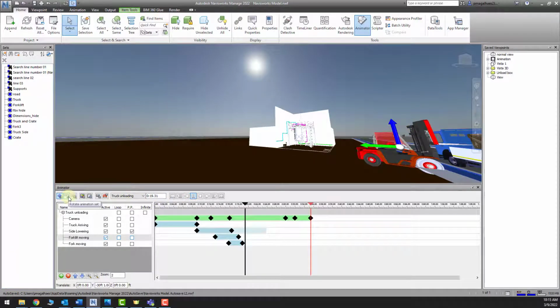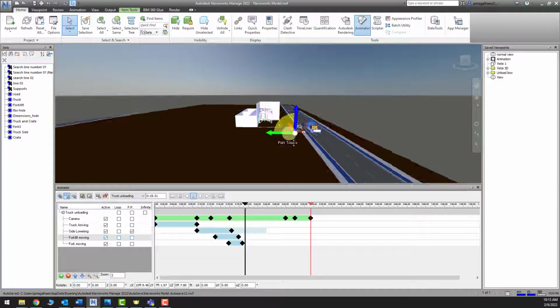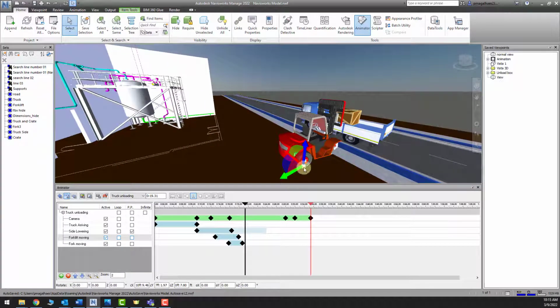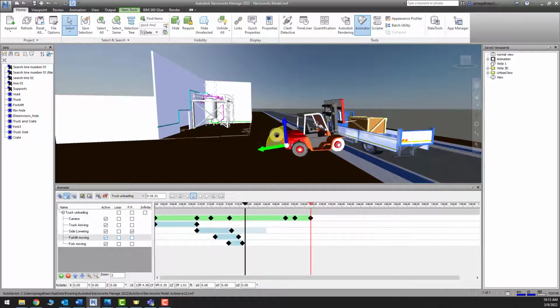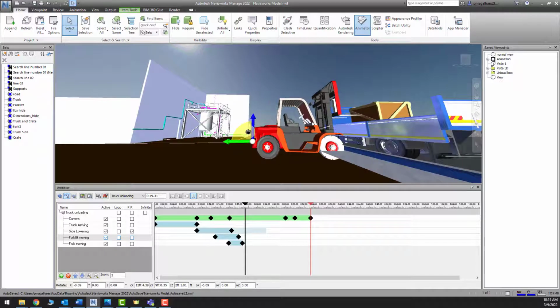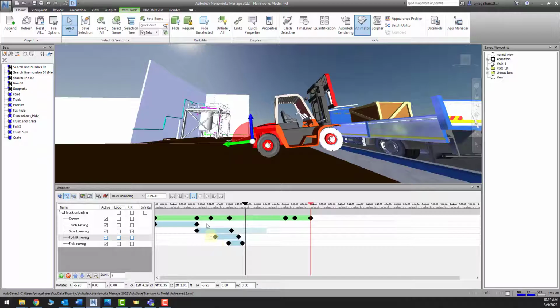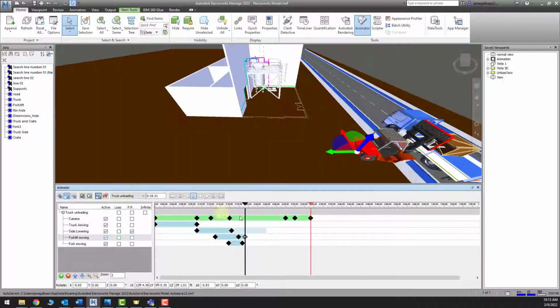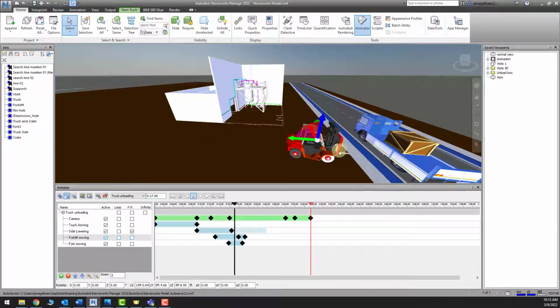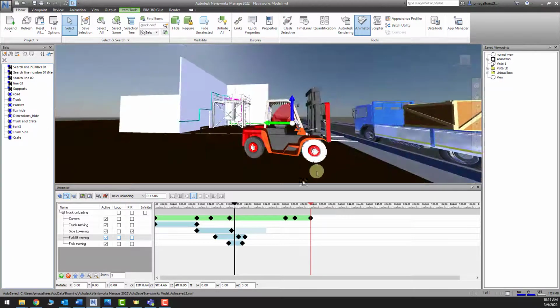and we'll select the rotate. We will move the center of the rotation so that it snaps to the wheel, and we will be rotating from the wheel. We can even move it a little bit more to the center of the forklift, and then we'll give it a little bit of a rotation so that the wheels are above, and we capture this keyframe. So now when the forklift is moving, let's see how the animation looks.